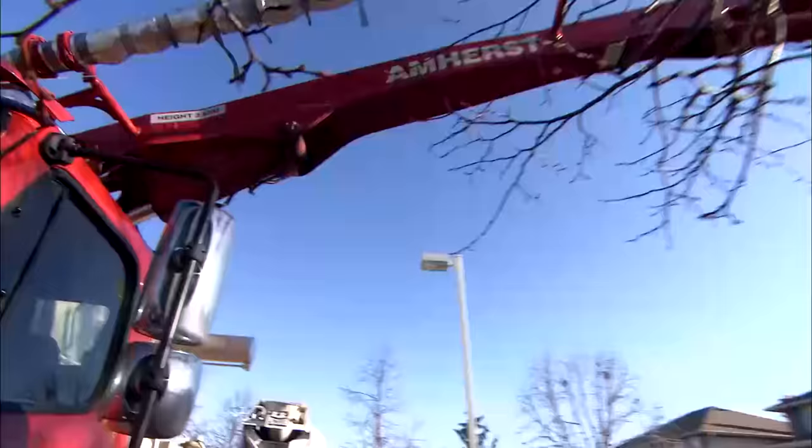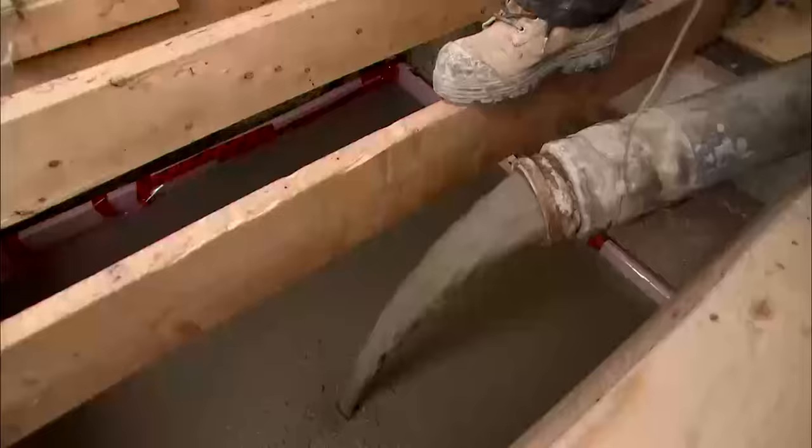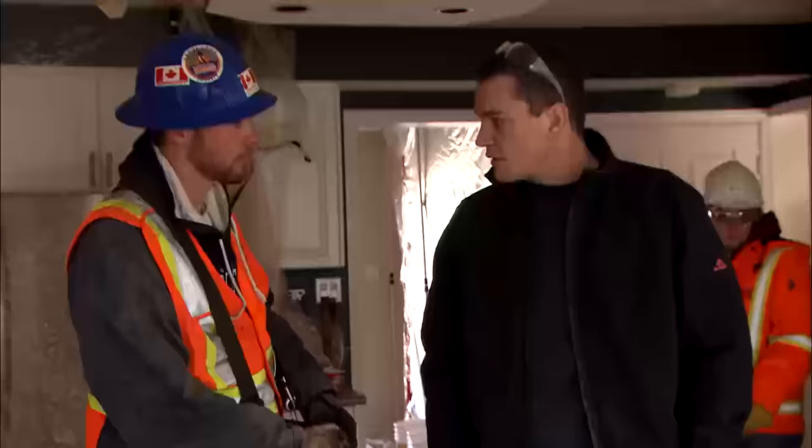This is a special case when you're going into an existing house - you have to deal with what's there. When you pump the concrete, it's under a lot of pressure. You don't want to have a hose blow or make a mess because it can very easily plug up. I want at least four inches of concrete. The concrete we're using today is called Agilia - it's a self-leveling, very flowable concrete. In a situation like this where we can't get down into the pit, we're going to be able to finish it much quicker and easier. Everything self-levels, no troweling, everything's done from above. Let's dump the hose - I think we're pretty well there. We'll take the rest of it and call it a day.